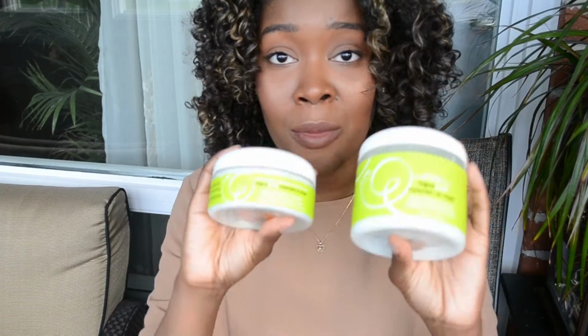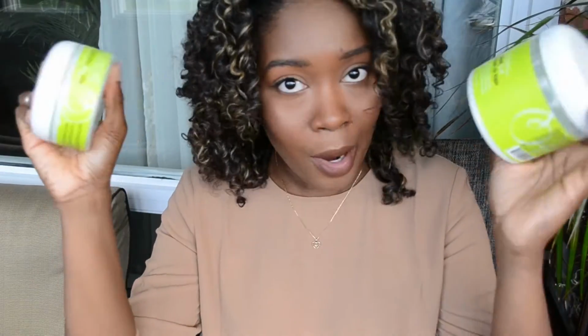I feel like when it comes to hair care and skincare, I just splurge on these things because I know I'm going to get the best skin or the best hair I possibly can. If I find dupes to them, then I obviously buy the cheaper alternative, but right now I'm showing you my favorite tried and true products. So this stuff, amazing. Amazing.